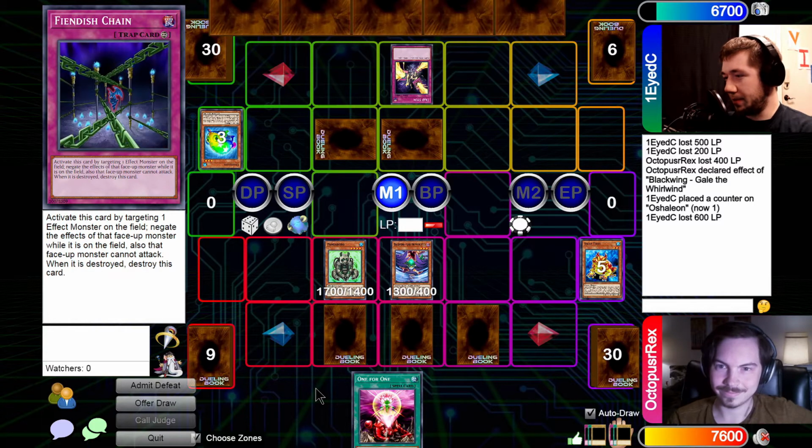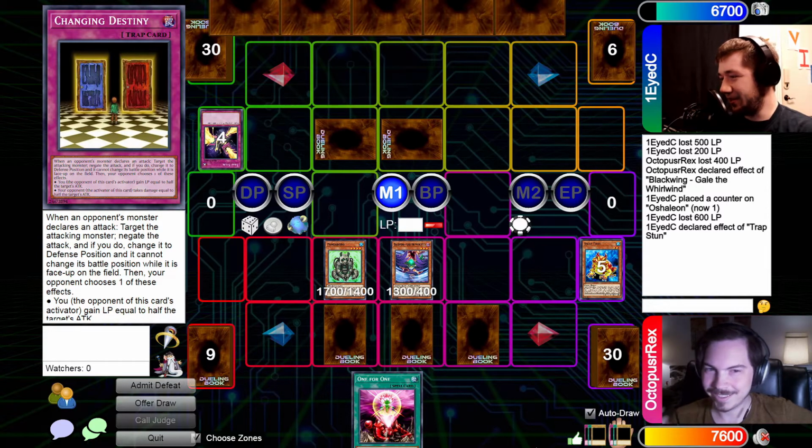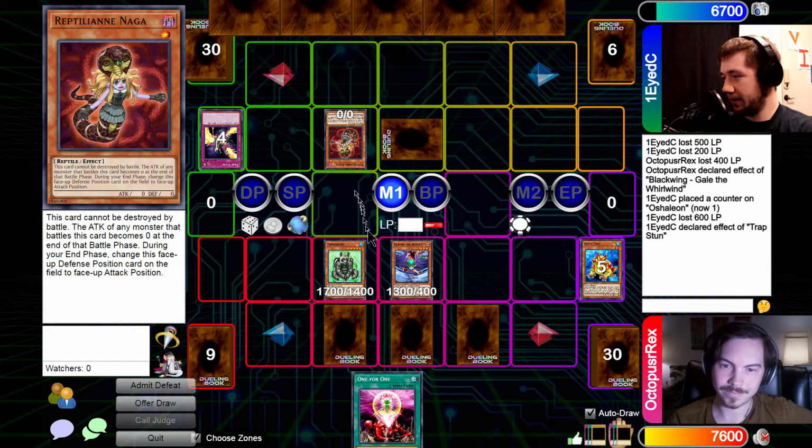I'm going to activate Trap Stun. That's fair. All right, Trap's done good. Yep. All right, I'm going to flip summon a Naga.